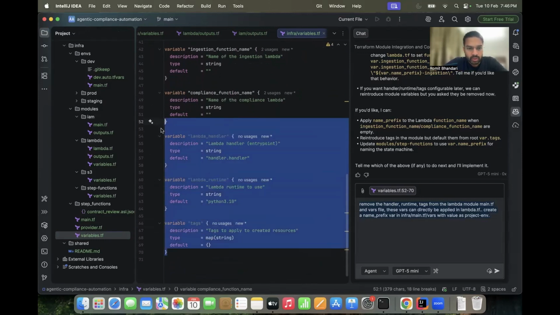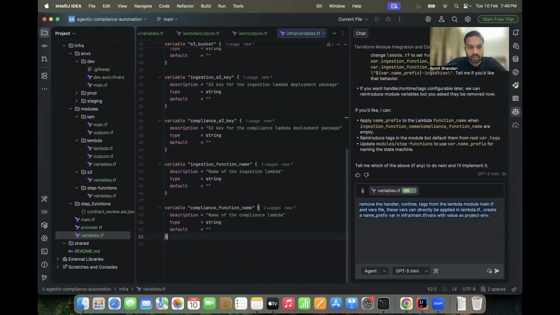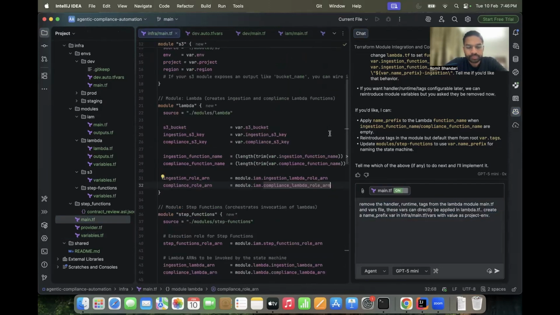So I don't want this, so I just created one prompt to remove these variables from the variables.tf, because we can handle that part in the lambda.tf directly, because we don't need those things to be coming from the user, right? I mean, we can just have one default value for those settings. We don't anyway need tags for handler and the runtime.